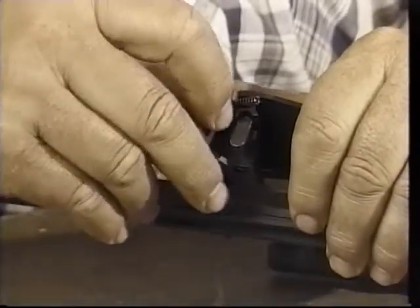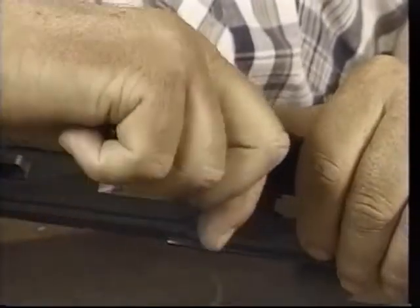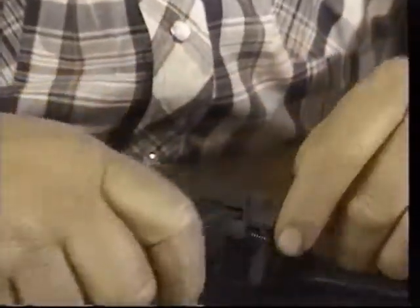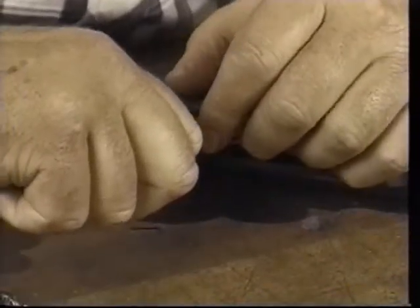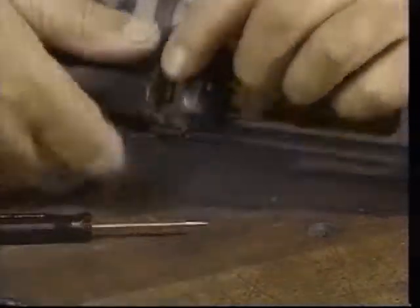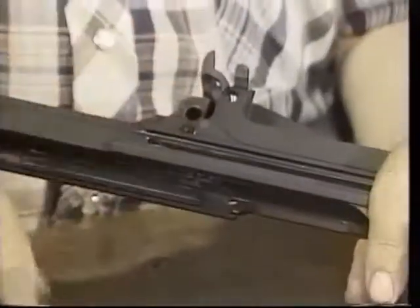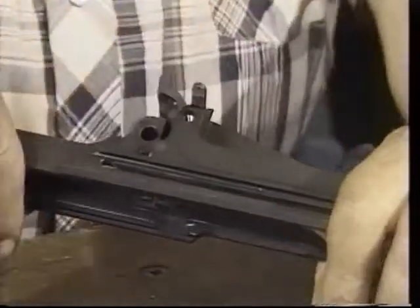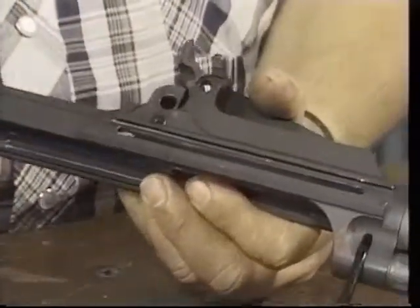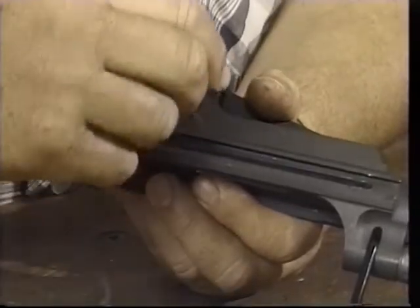Mag catch will slide in, and you can have your choice of how you do this, but if you can do it in such a way that you can find the spring when it shoots out and gets lost, it's very helpful, because sometimes it'll go places that only springs can go. Now we want to take our axis pin. Now the axis pin, the shaft of this is another good place for break free.